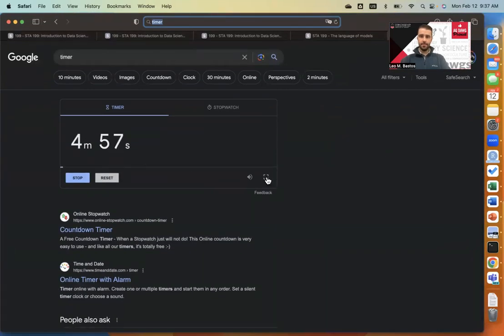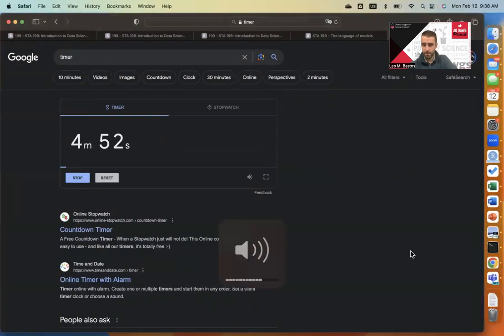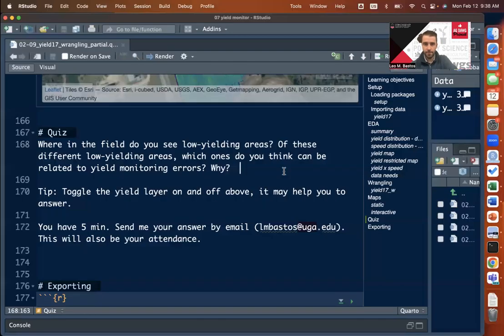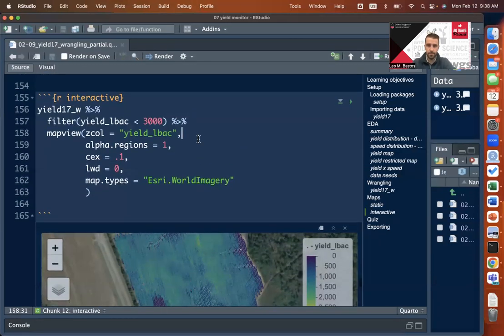All right. Professor, can you go back to the previous code, before the map, because I didn't catch up. It was too fast. Before the map, right here, okay, where Esri image. Thank you.